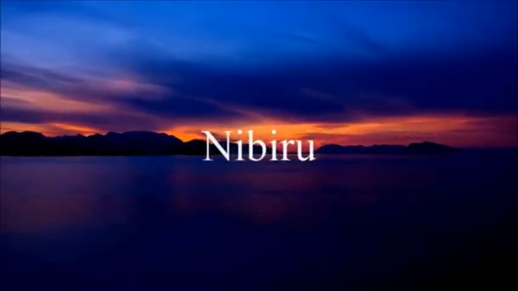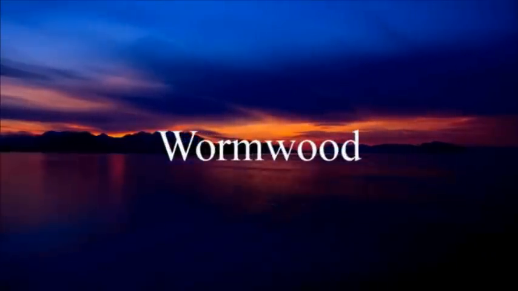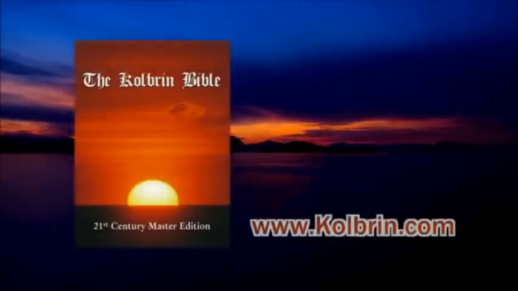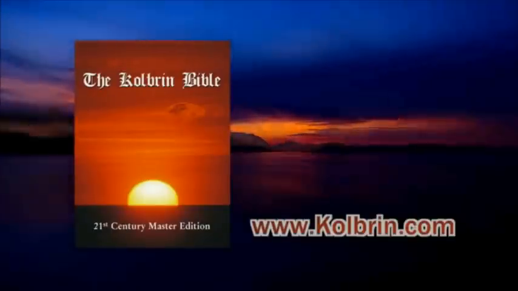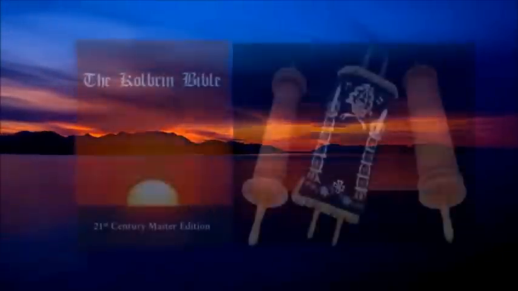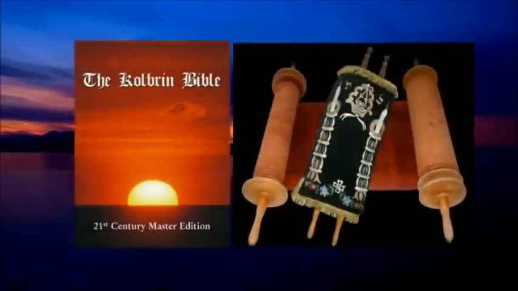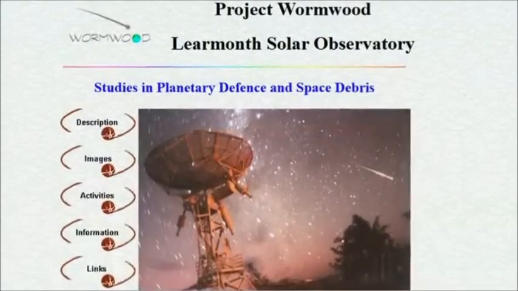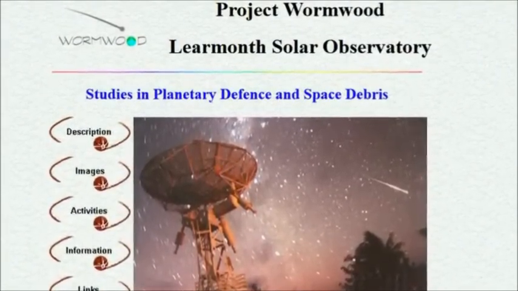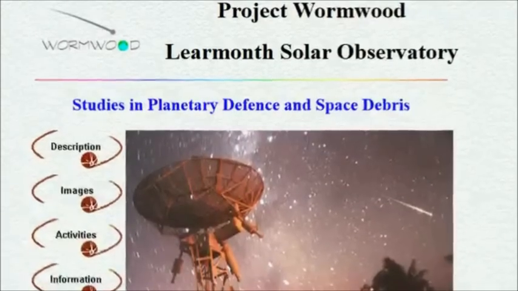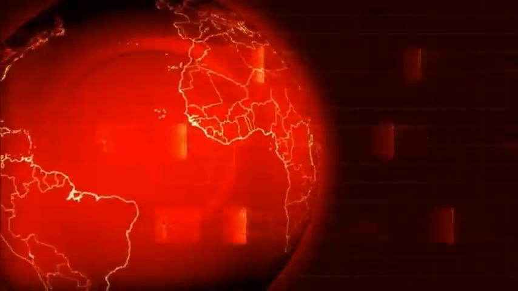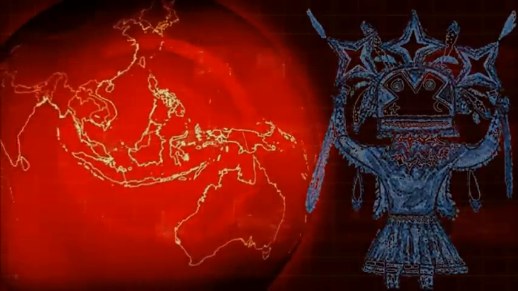By some estimates, there are as many as 50 different names for Planet X, and this object is prominently mentioned in the folklore and wisdom texts of many cultures worldwide. For example, it is referred to as the destroyer by the ancient Egyptians in the Colbron Bible, and by the ancient Hebrews in the Torah, the first five books of the Old Testament, and again in the New Testament as Wormwood. In fact, the observatory most likely to publish the official discovery of Planet X will be Project Wormwood at the Learmouth Solar Observatory in the northwestern tip of Australia. However, no matter what we eventually call it or how it eventually appears, make no mistake, it's going to hurt.